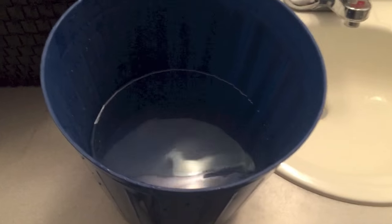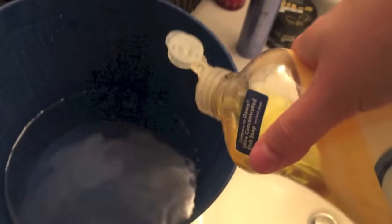Step one, you're gonna either wanna use the sink and plug it up, or use a bucket. You're gonna wanna fill it with warm water. I'm just using this bucket, and when I mean fill, I mean maybe halfway with water. And then liquid laundry detergent would probably be ideal. I am currently out, so I'm just gonna take some dish soap and put some in there. I probably put too much. That's okay. And we're gonna just take our binder and put it in.